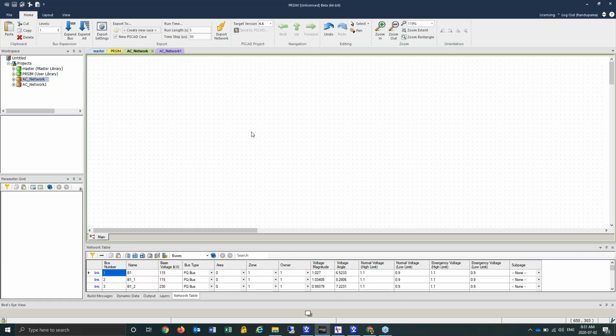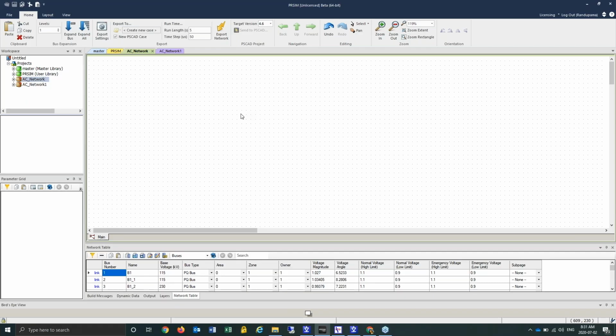You already know the point of interconnection where you're going to connect your wind farm, so we'll start from there. In this particular case, I have picked bus 105 as my interconnection point, and I've already loaded the raw data file.